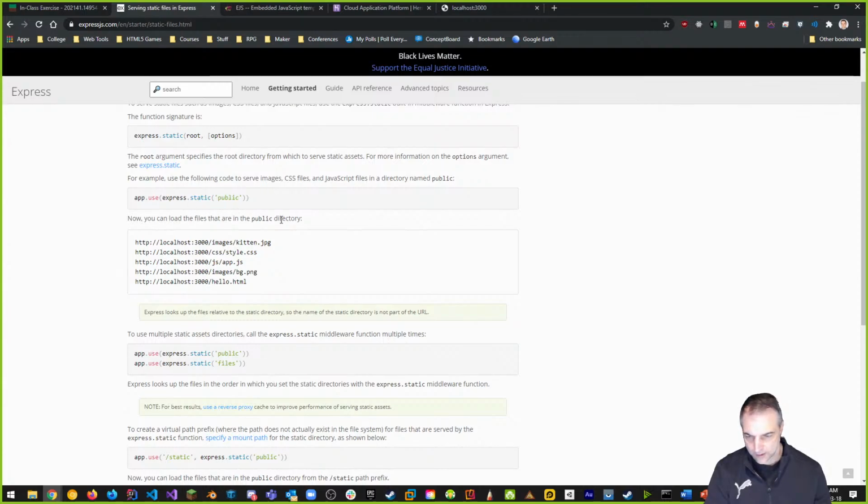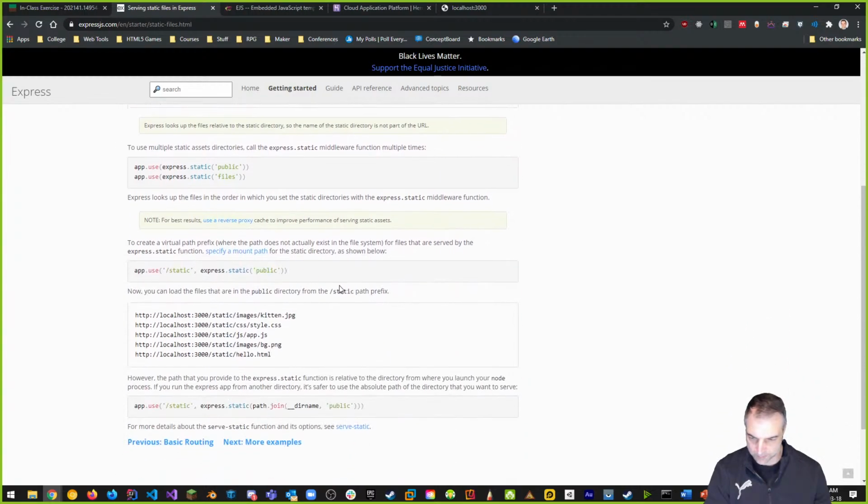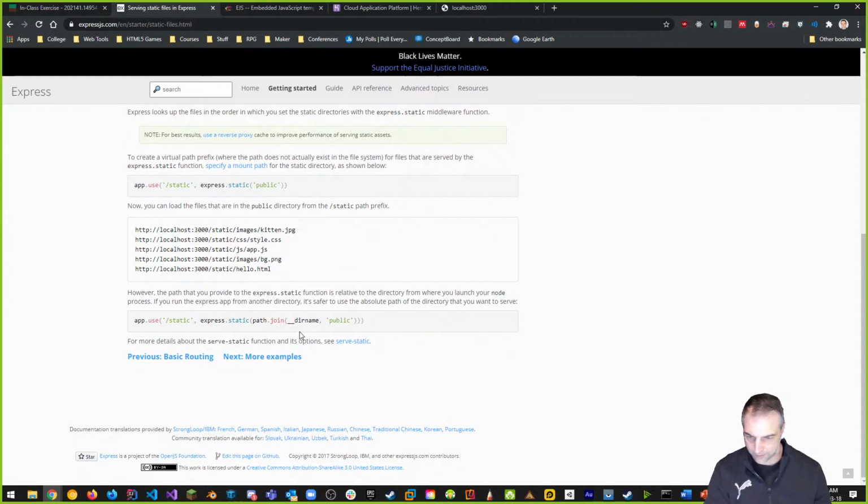All right, so a lot of times what I want to do is path join. I want to join something to the path. So Express static says put everything in public, right? So that's what I want. That's what Express static does. There are some good examples of how this works. Here is exactly what we want to do. We want to say app.use, as an example, and we want to use Express static, but we want to do a path join with dirname and public.